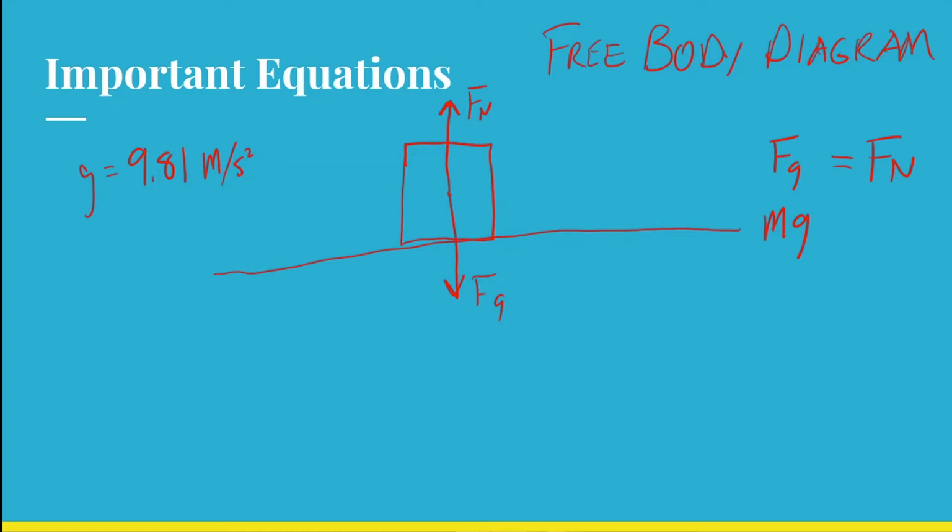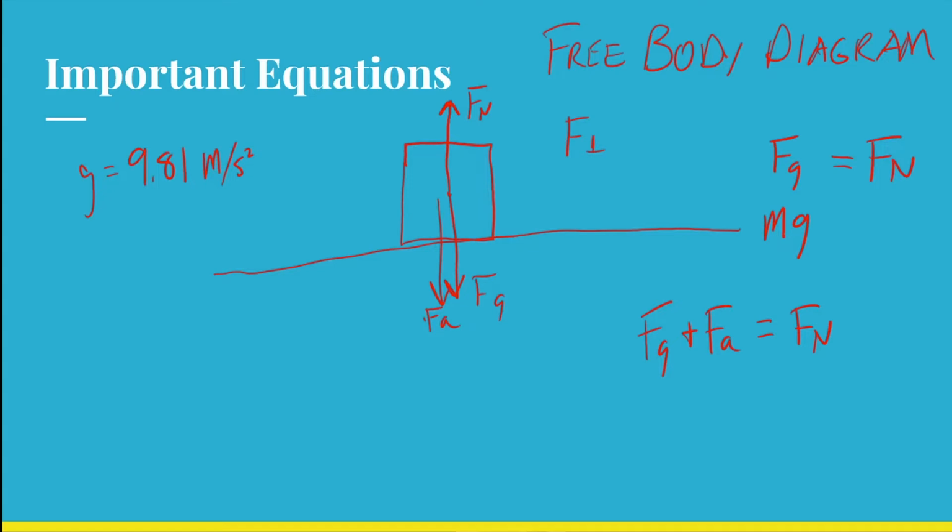If, for instance, I took this force of gravity and then I took my hand and pushed down on top of it, I would have some other applied force. But thinking about it again in a real sense, this object is not being pushed through the table. So that means that in this case, the force of gravity plus the applied force will equal the normal force. The normal force will get bigger to counteract the extra applied force. You'll also see this normal force referred to as the perpendicular force. Sometimes you'll see it with this little line right here that sort of denotes that it is perpendicular. They're synonymous. They're basically the same thing.